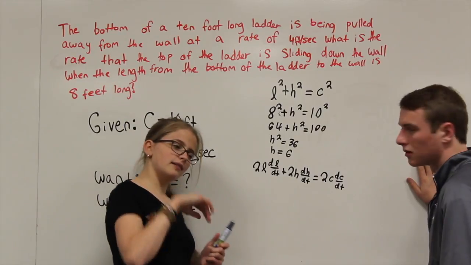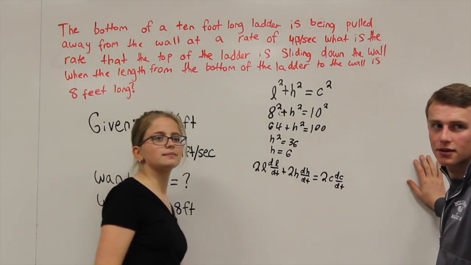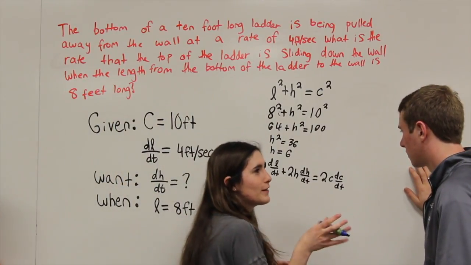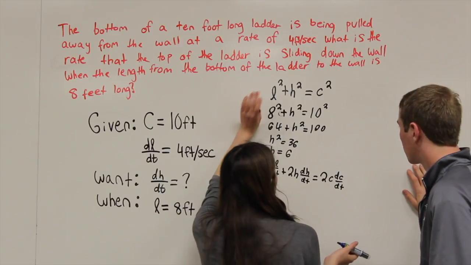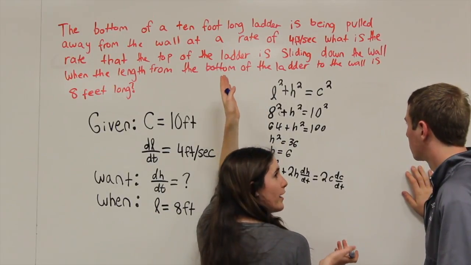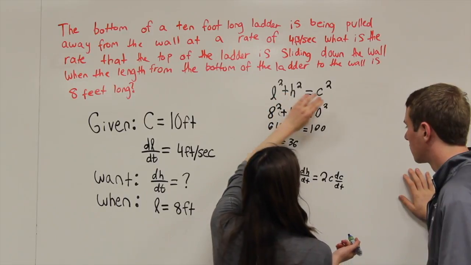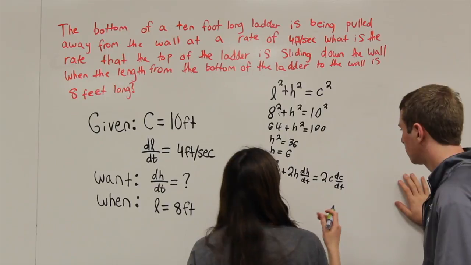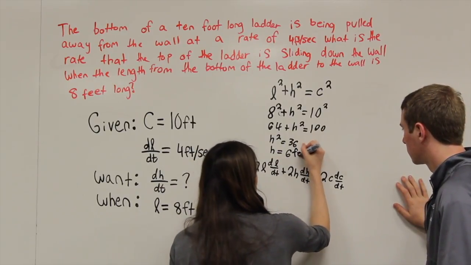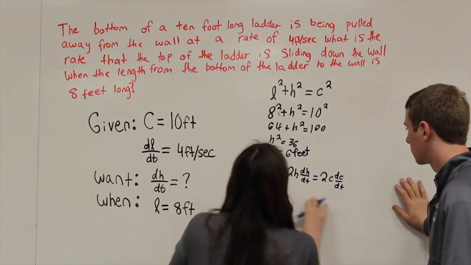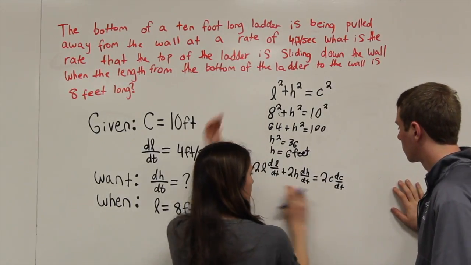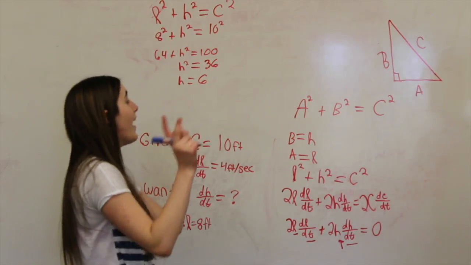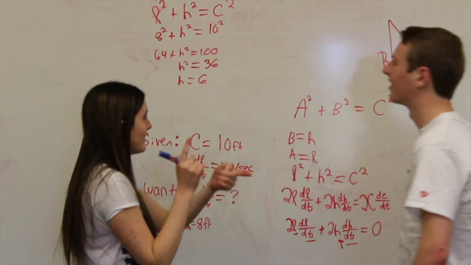How about we get Sam back? Sure, I can help you out. Alright, so just so you're clear, because you seem just a little confused, this came from the Pythagorean theorem, since this kind of makes a triangle. So technically a squared plus b squared equals c squared, because these are the two sides and this is the hypotenuse. Yes. So that's where we got that from originally. Now that we've solved for h, which equals 6 feet, we were able to derive the Pythagorean theorem. Now it's a plug and chug, as you like to call it.